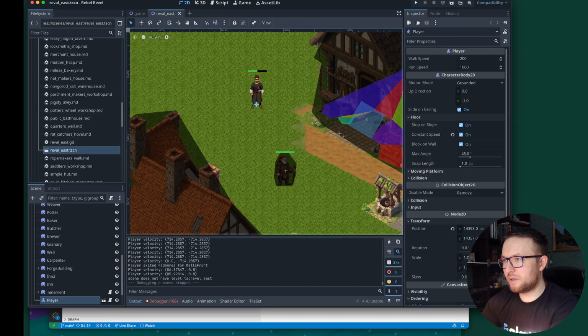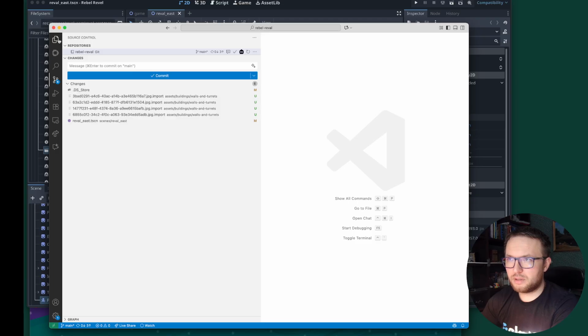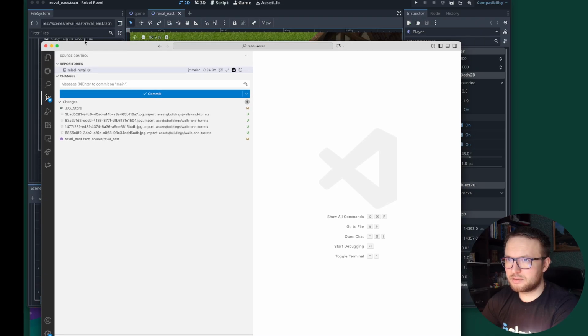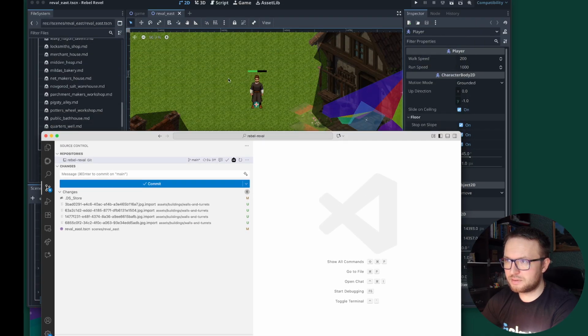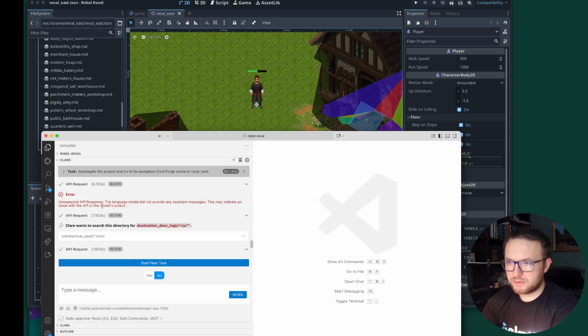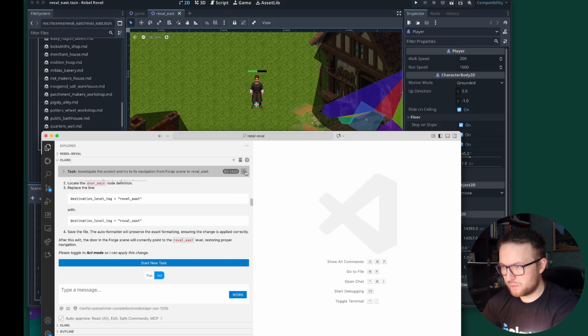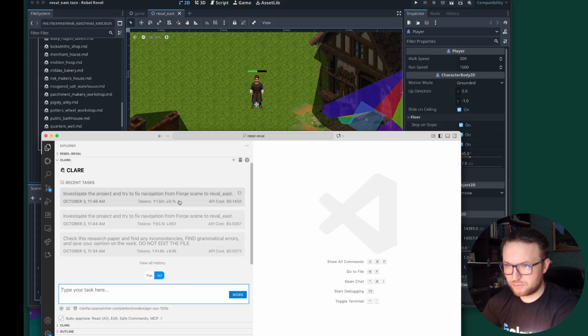And what I want to do is change this green bar so it would be something like stamina. Maybe I'll add a health bar later, but right now I'm thinking, can I make it so that it decreases if I run? Just a small experiment here, to see if this is doable. Yeah, let's try another task. Previously I was trying to fix the navigation from inside and outside the forge.